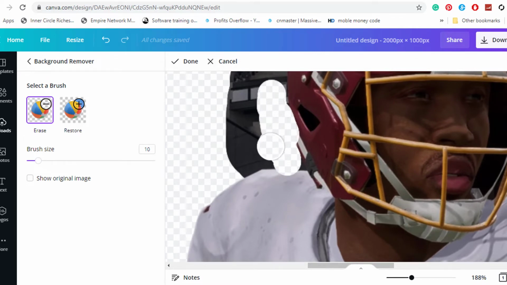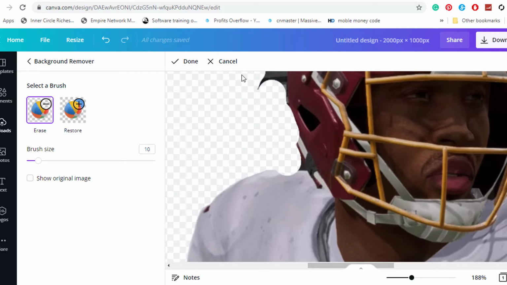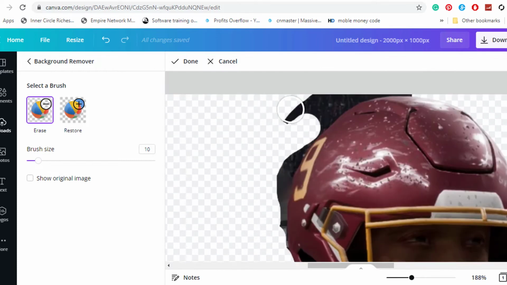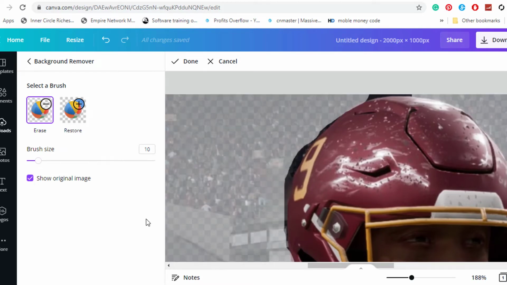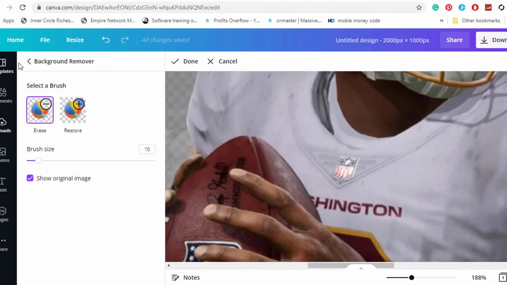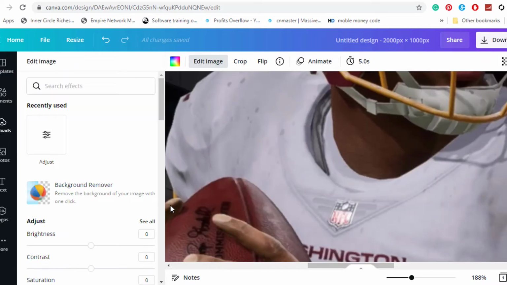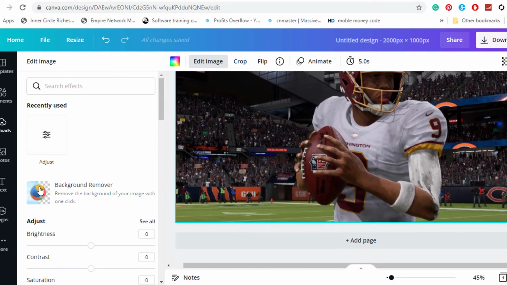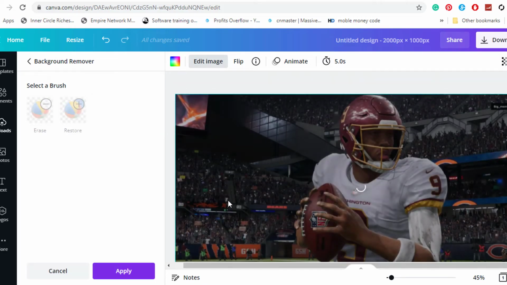So you might need to touch it up a little bit if some of the background was left in, because sometimes it happens if they have just a lot of detail on that picture. So you can do that, and then you can manually take out the background and then make it nice and even. So I'm going to go back to original. Actually, let me go back. Let me cancel that. Let me zoom back out, because they did such a good job taking the background out by itself.